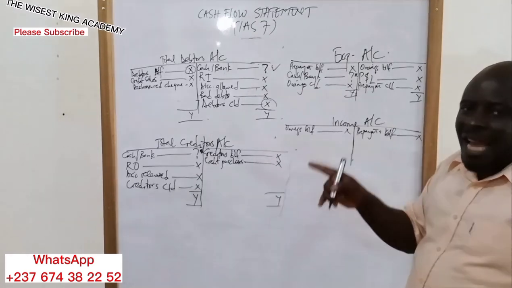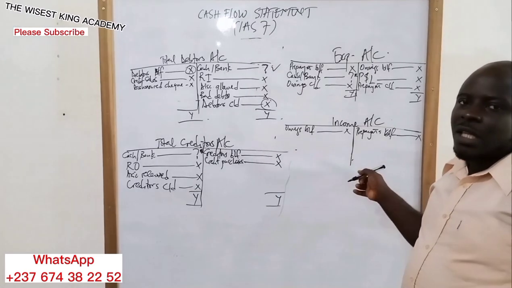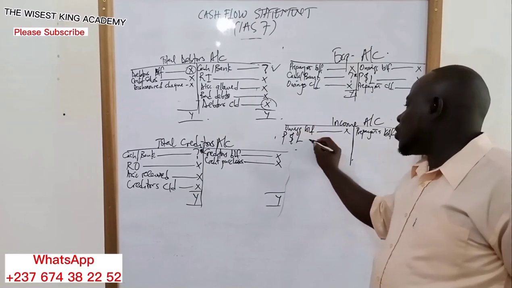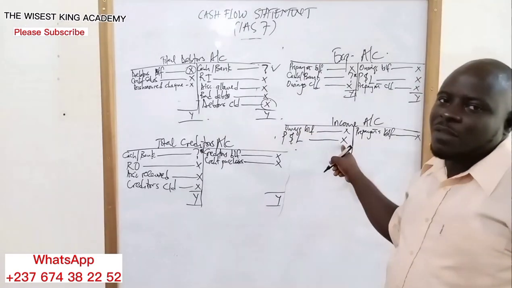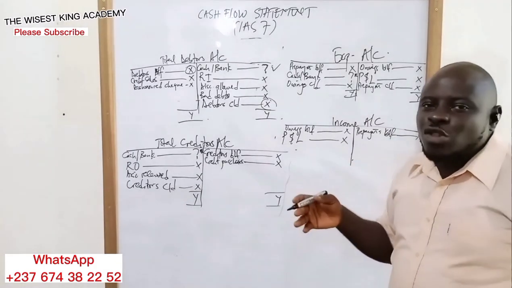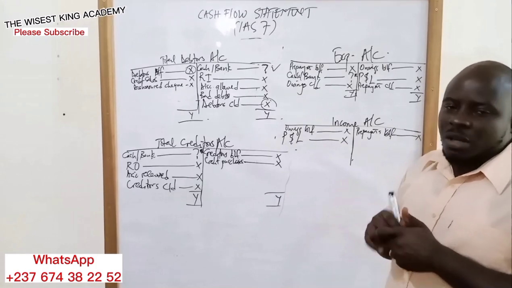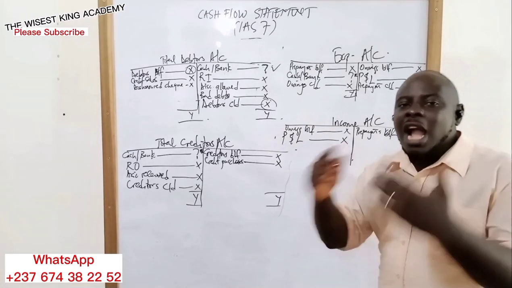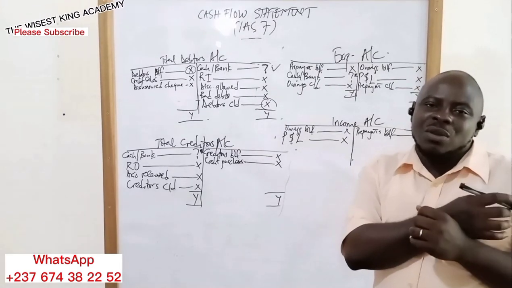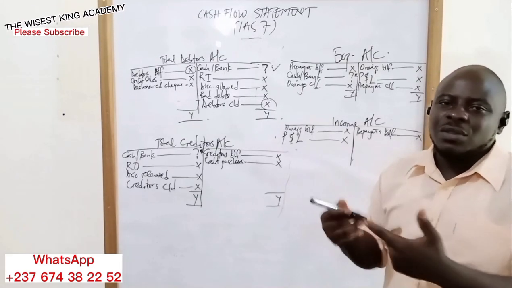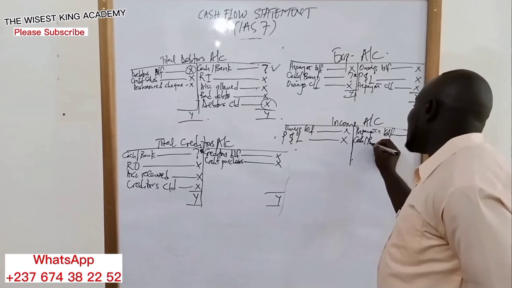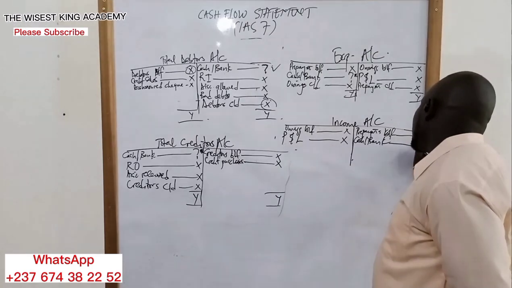Now, usually incomes are credited in the profit and loss account. So it means that here I'm going to debit the income with profit and loss. This amount is extracted from the income statement. Actually, when we receive an income, the money is debited in the bank account or in the cash account. Meanwhile, the income that gives us the money is credited.